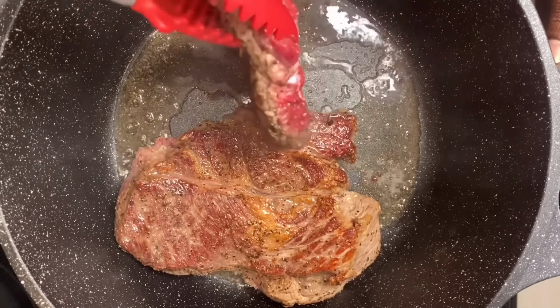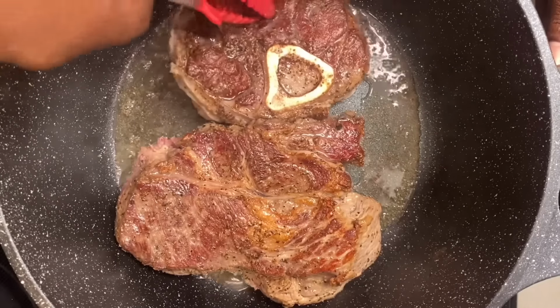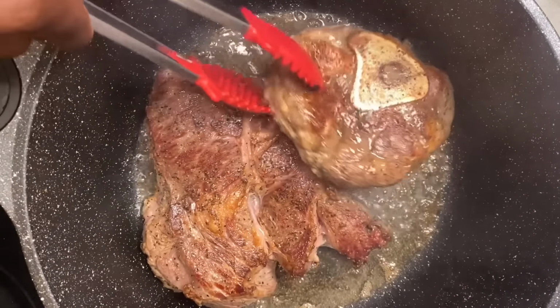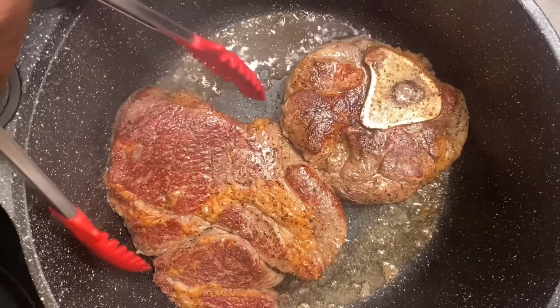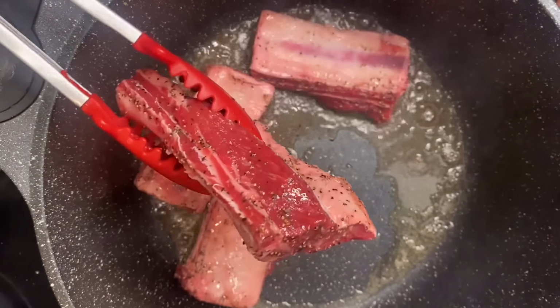So yeah, just get a pretty good sear on both of them. You see the color on there. That's pretty much what you want. And so I just flip them back over so you guys can see how it looks on the other side. Don't be scared of having your pot on high heat. A little smoke ain't gonna hurt.